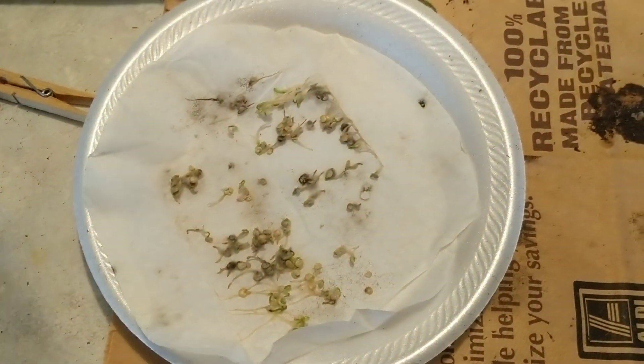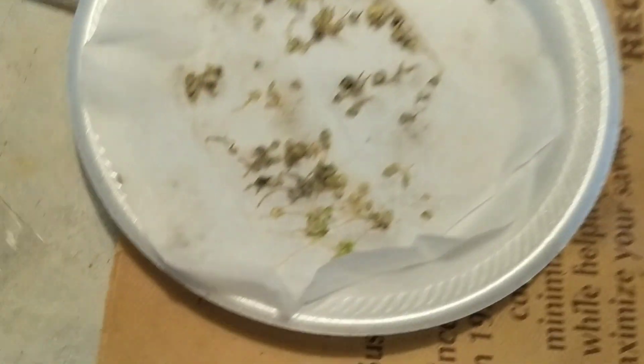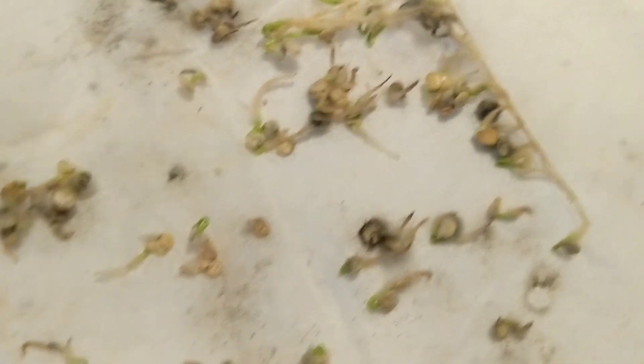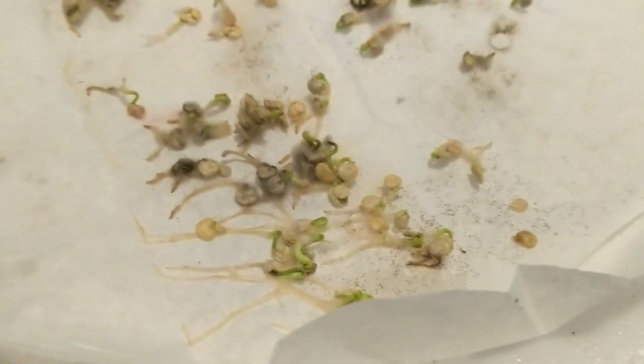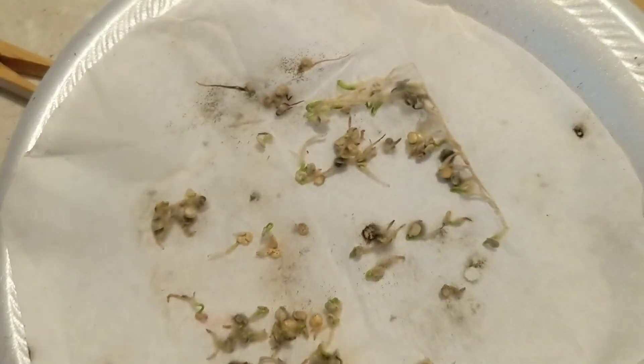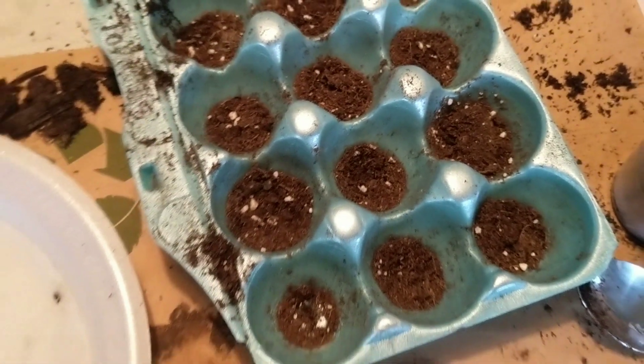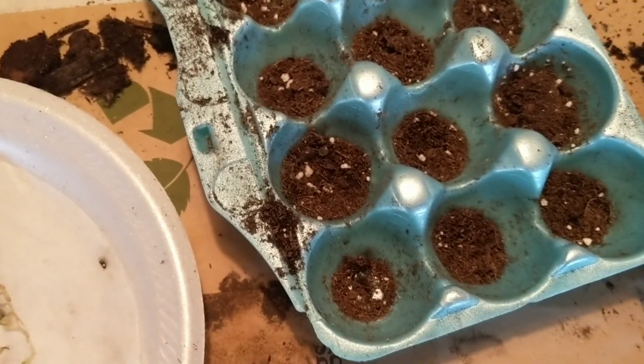These look a little weird. These are the jalapeno ones — medium hot, same date, 227. They look like they were trying to get moldy. So I'm going to pick out the best ones and see if they'll take, and probably experiment with the moldy ones, maybe. But anyway, I'm going to do them the same way — stick them in here and get them under a plant light.